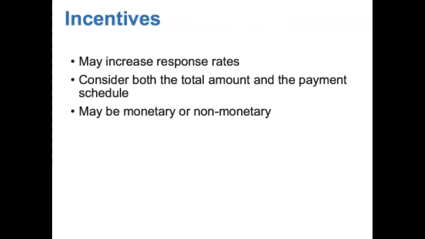Another way to try to improve response rates is by providing an incentive, such as money, gift certificates, or other small tokens of appreciation. Designing a monetary incentive must take into account the total payment amount as well as the payment schedule. The total payment amount can't be so great that it could be perceived as coercive. That would be unethical. But it also can't be too small that it's not a good incentive and people don't want to participate. Also, you need to provide an incentive at each data collection point, so make sure you're appropriately spacing out the payments across the time frame of your evaluation.